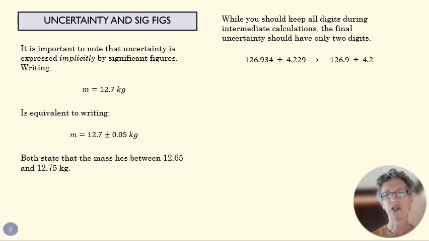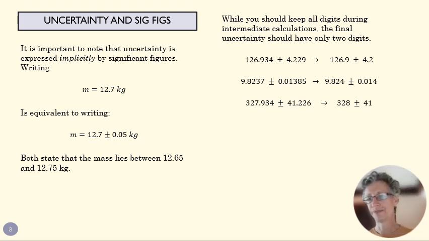But when we get our result, this is when we turn our result into this. And notice this has two significant digits. This has the same decimal, final decimal column as this one. So you decide your significant digits for the known value by using two digits for your uncertainty.